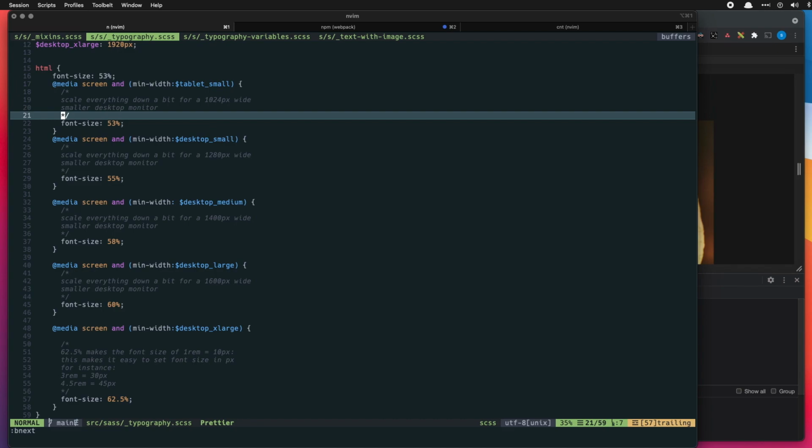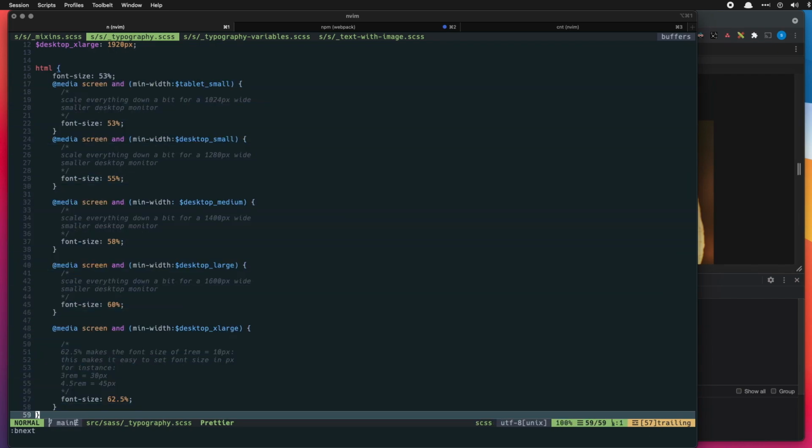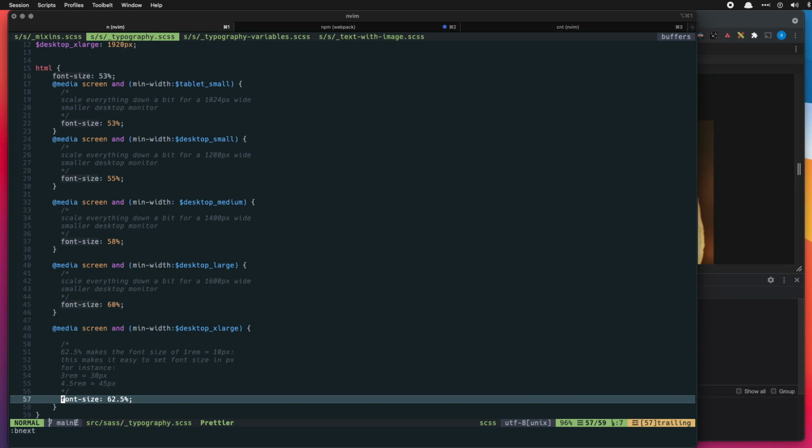I know that the designer is going to give it to me at a really large screen size, and I know that my project manager, or whoever's QAing the work, is going to be looking at it on a smaller laptop size. So I need to keep both parties happy by scaling everything down and keeping everything in proportion so it looks good. And this simple scale is how we implement that.